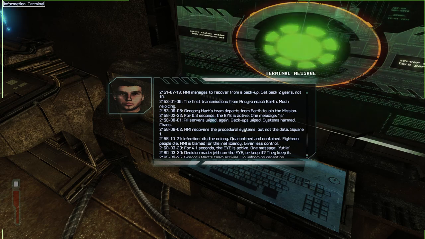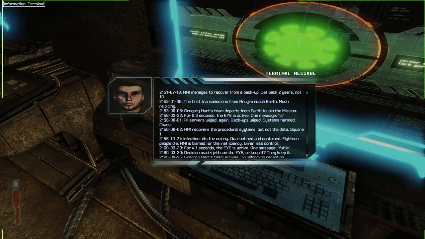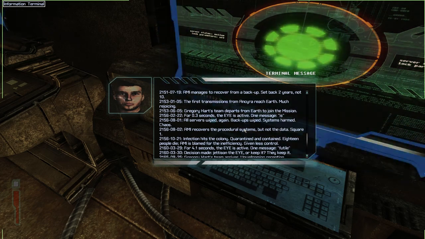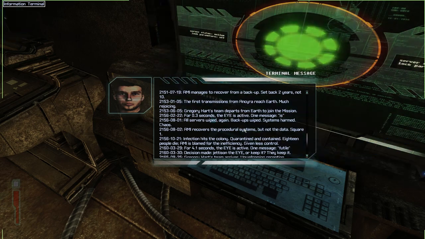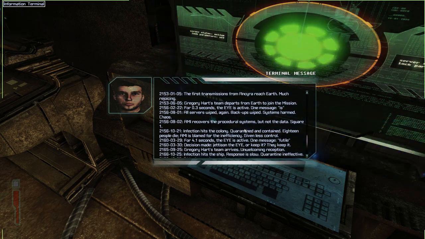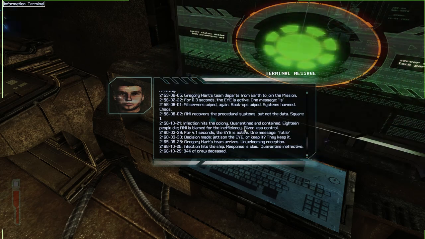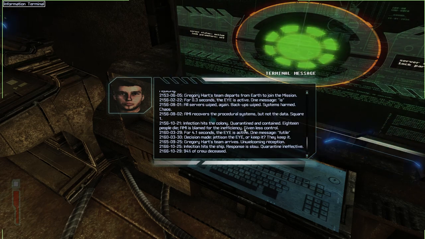2153. Gregory Hart's team departs from Earth to join the mission, 2153. Oh, so Gregory Hart was actually a new addition. He wasn't on the original team. Okay. 2156, the eye is active for 0.3 seconds, says is. So at this point it said peace and then is, and then I think later it says futile.